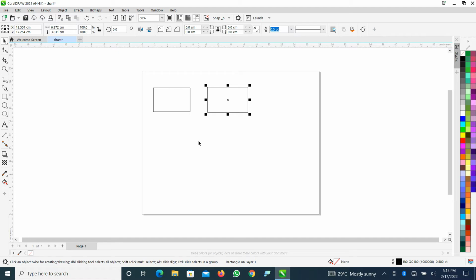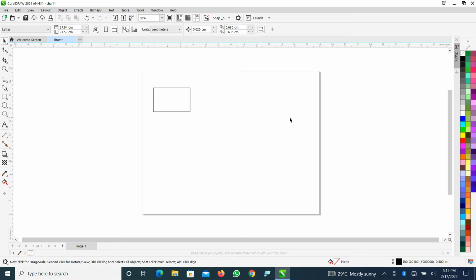From crosshair to what? A pointer, right? Okay, now I'm going to delete. Go to your delete, select it, and if you see these small boxes around your object, it means that that object has been selected, so you can delete it now. It is active. Now the next thing we want to draw is a square.